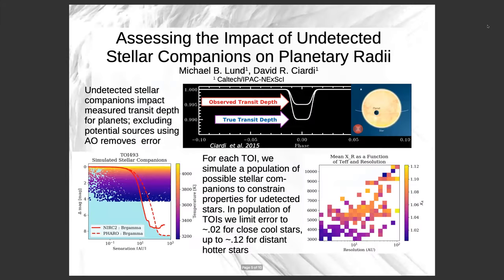Great, thank you. Next I have Mike Lund. Hello. So this is a quick three figures and about nine words of text for the actual poster. This is dealing with work using adaptive optics in order to look for stellar companions. This is particularly relevant for TESS because the pixels are so large that you can hide a lot in a pixel around a star. The net effect, as shown in the top figure, is that if there's an undetected stellar companion — like that red star in the bottom left in the image inset — you are going to measure the transit depth incorrectly. By using AO, we can reduce the range of possible stellar companions that are undetected.